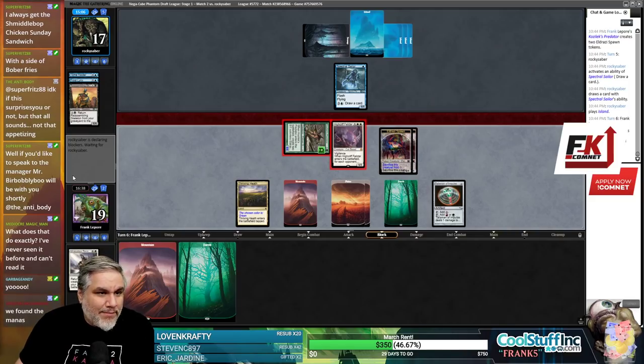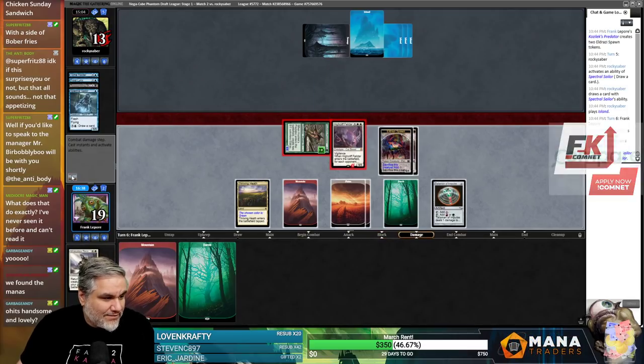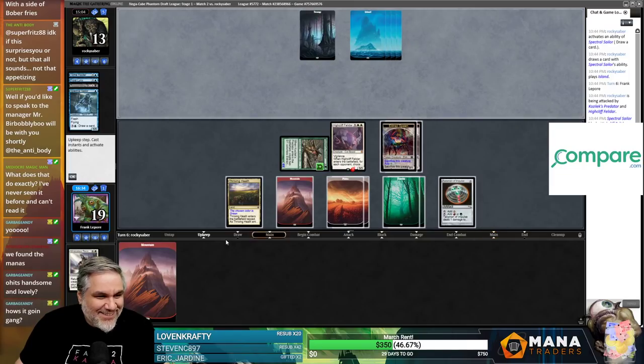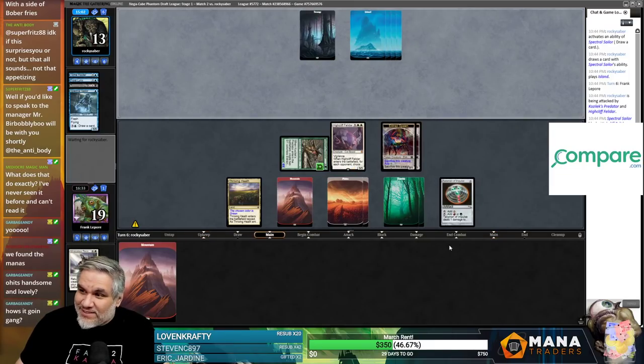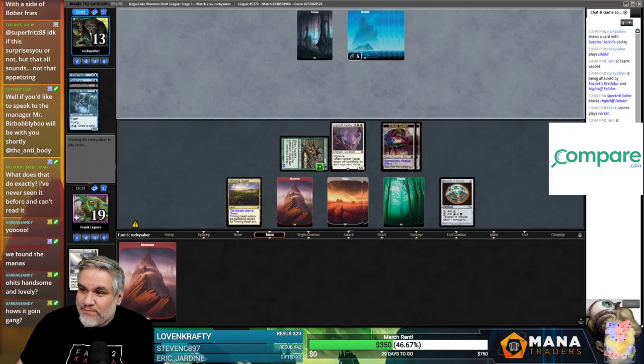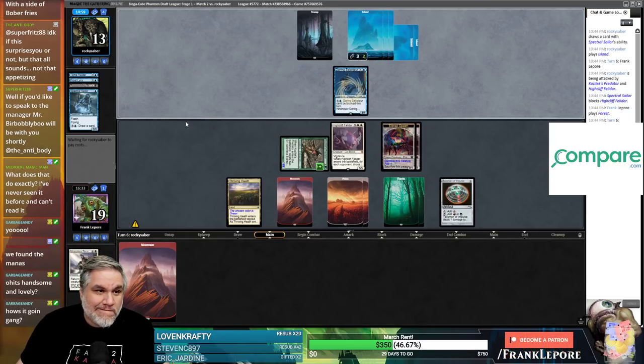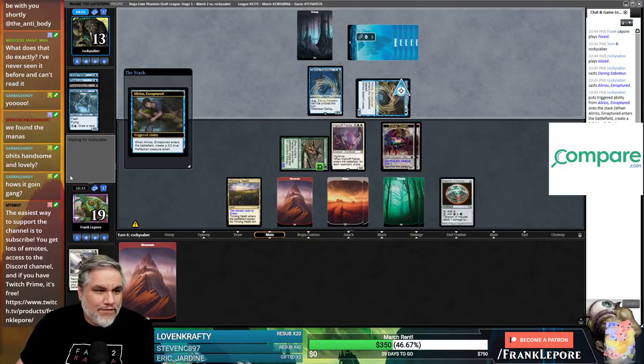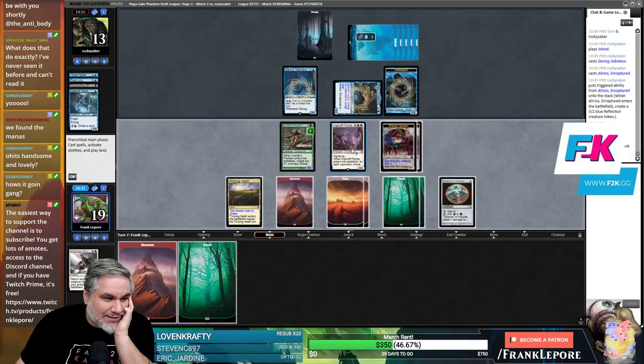Can I get a 9 damage through? Oh, they're just trading. Love that. Oh, it's handsome and lovely? It sure is. You bet your sweet tookus. Oh, they do have 5 power on board, which is good against this guy.